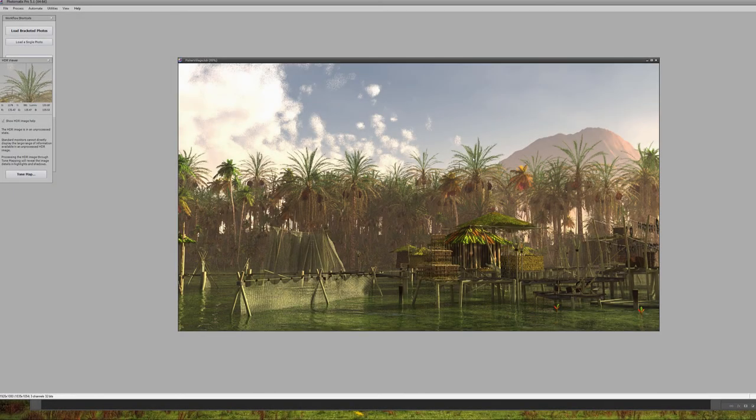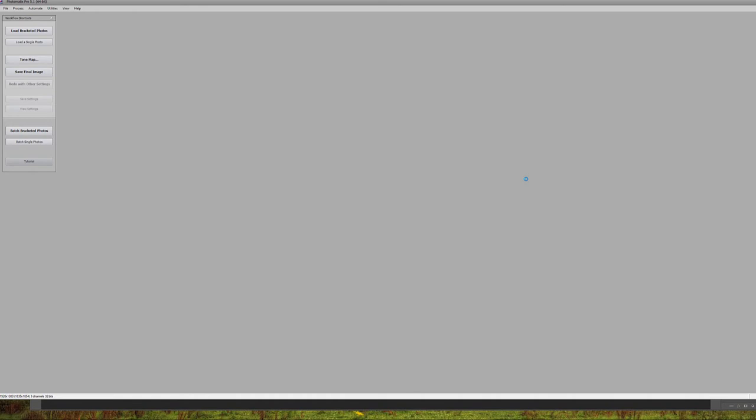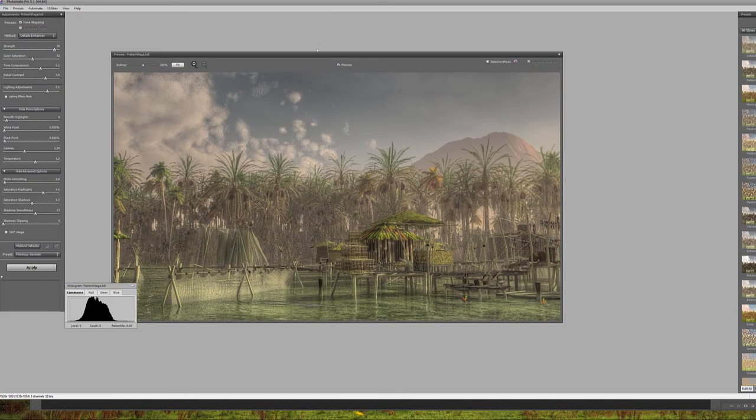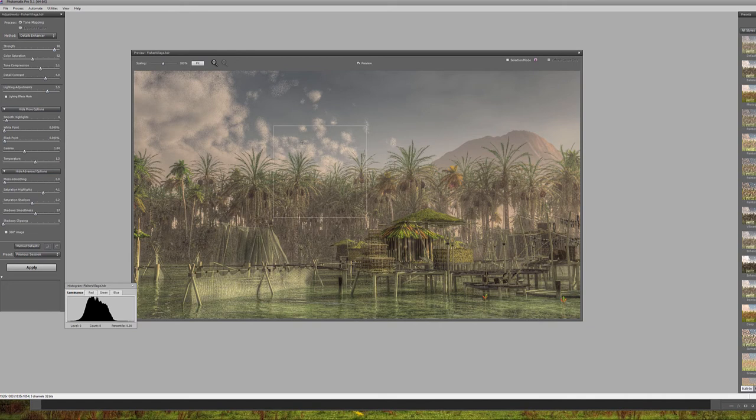Okay, so here we are inside Photomatix Pro, and I loaded an HDR image. The reason why I like this process is because it will provide us with some shadows. Notice right here we have a problem with the clouds, and you come to a kind of decision: do you want to re-render, spend more time, or we can actually very easily fix this inside Photoshop. So let's go ahead. Just a couple of adjustments.